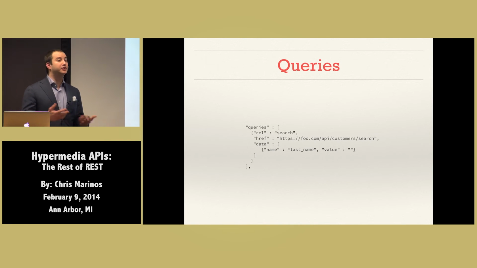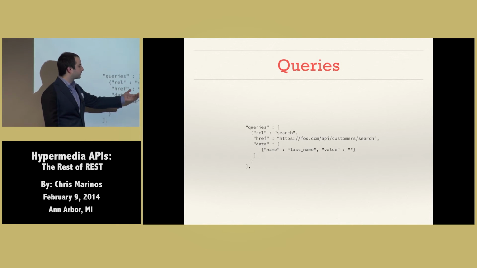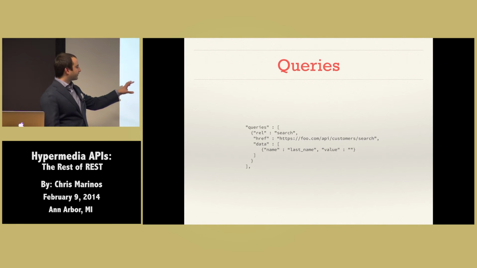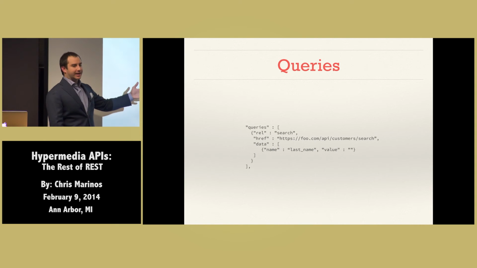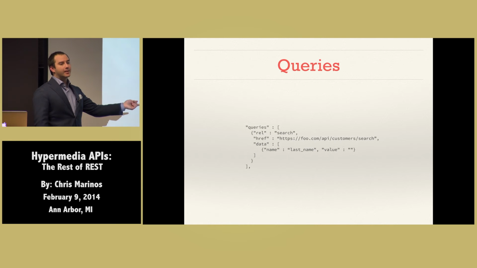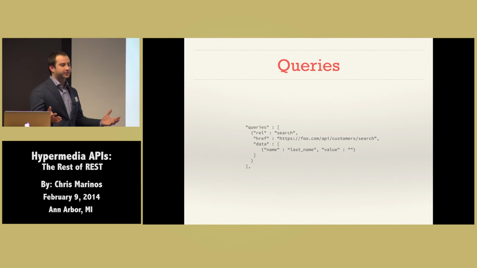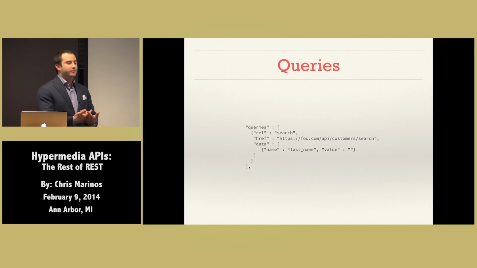It doesn't necessarily tell you what the query is going to do, right? So this last name, it's obvious to a human that this is a last name search based on the URL documentation and the rel here. You can figure out what it's going to do, but if you had a more complicated search example than this, it's not going to help you with that. But it's just telling you, hey, here's a mailbox. You can open or close it, is effectively what this affordance is doing. So it's just saying you can construct queries to this URL, and the server's going to respond with something. And generally, based on how the server would implement a generic collection plus JSON response, you know that it's probably going to be limiting the result set of the query. But it could do anything.